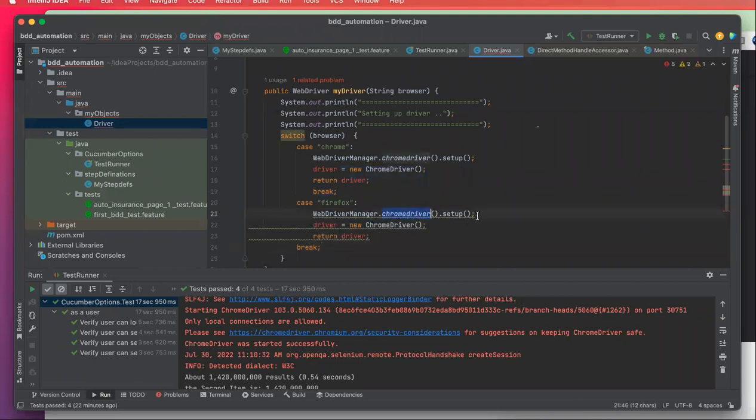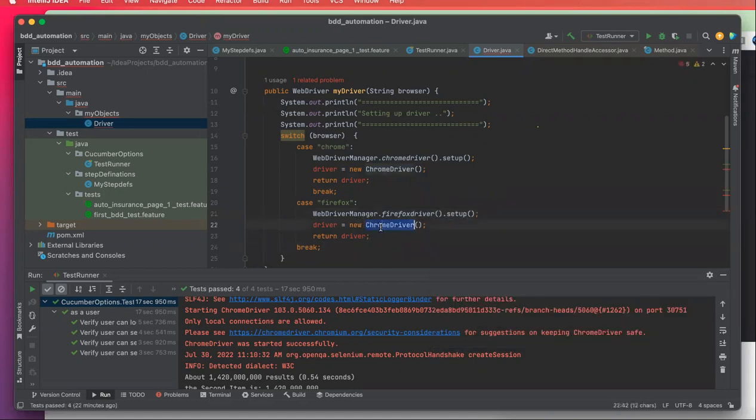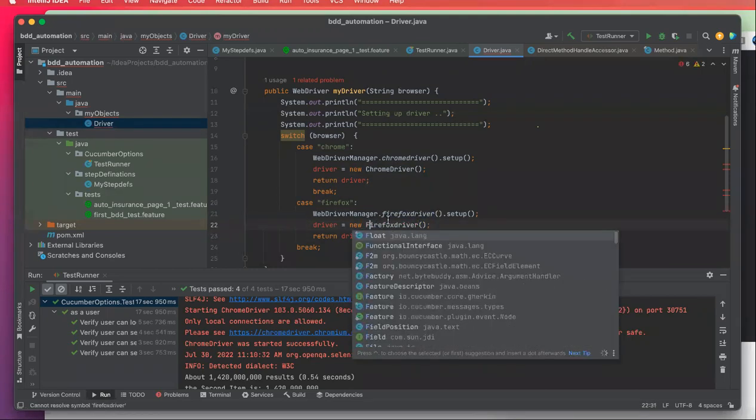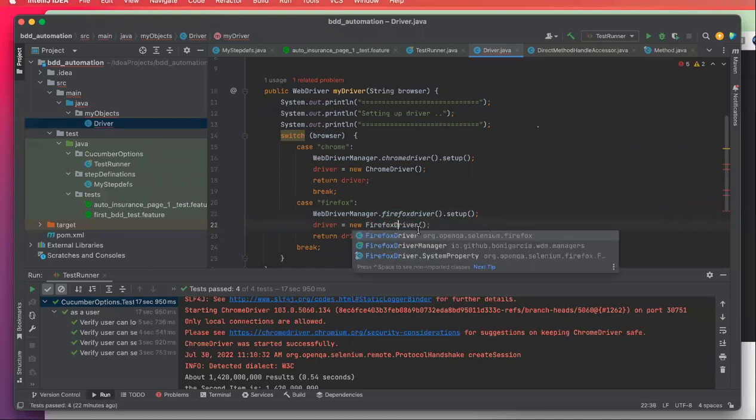Okay, so for the Chrome driver, we have to actually think about the Firefox driver dot setup. I believe the Fox driver is capital.